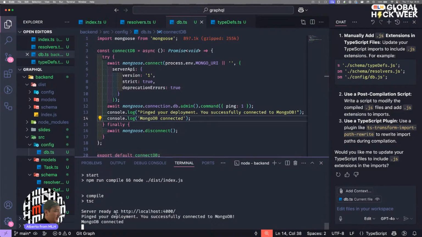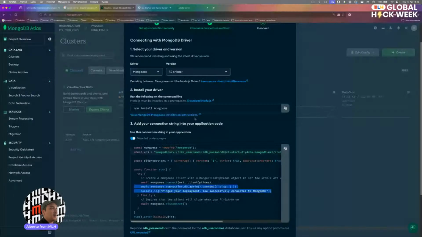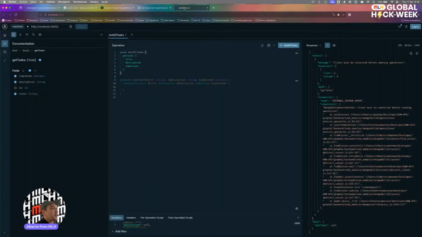Okay, successfully connected to Mongo. Mongo connected. So no problem, it should be around that. But still, we're facing this error.